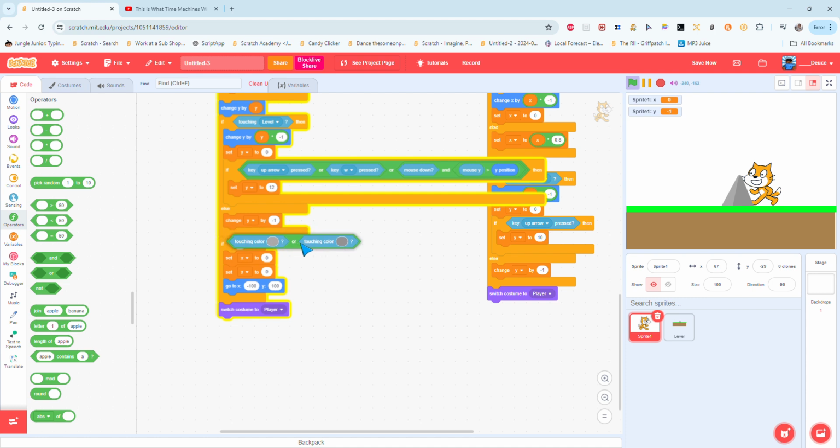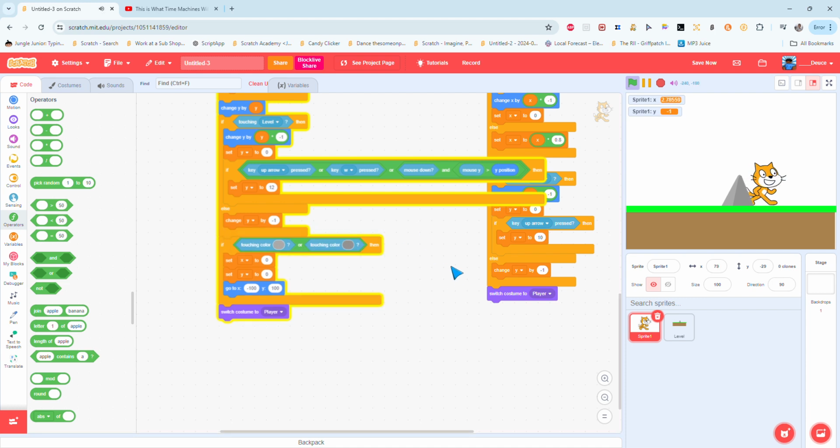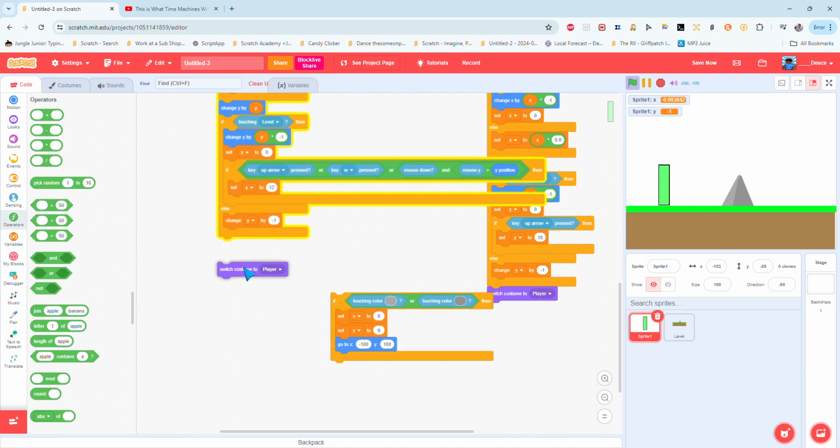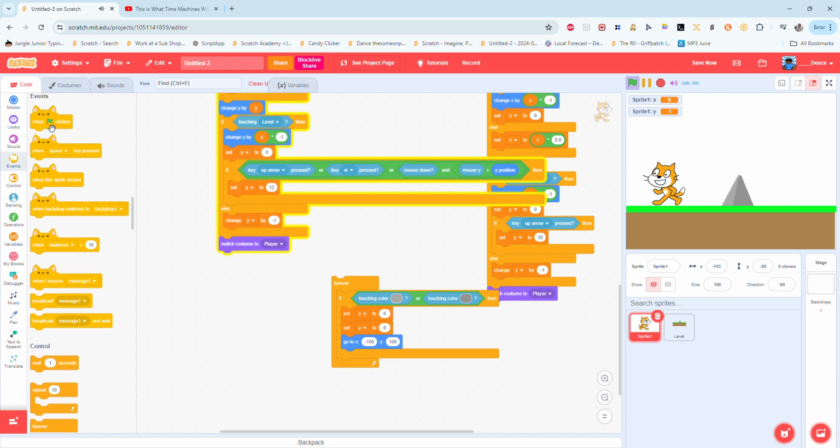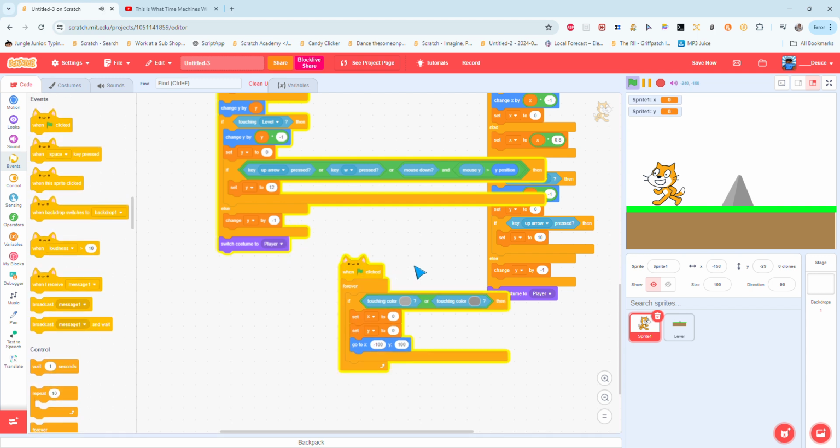Oh, the whiskers. It's the whiskers. Everything good. So now let's switch the other side. Oh yay!